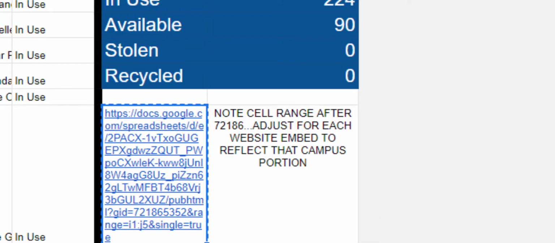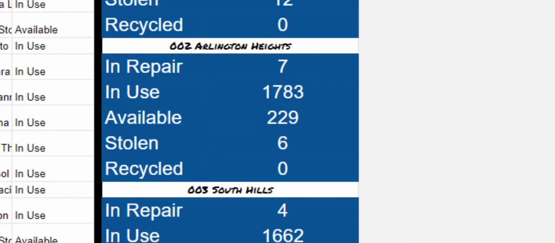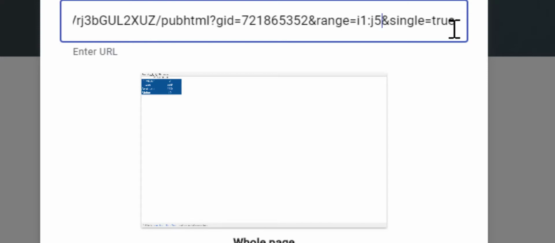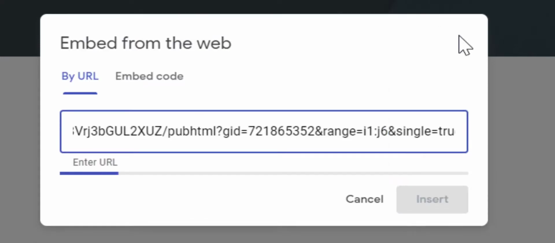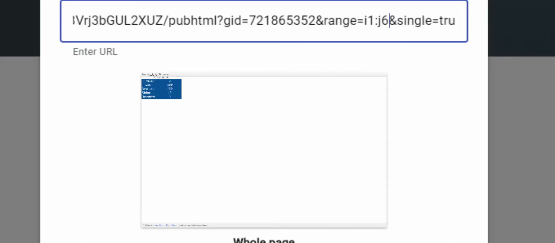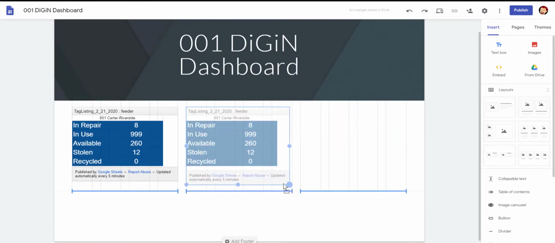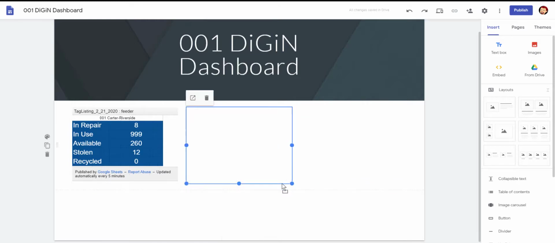When we go back and look at the sheet itself, here's cell I1. And then we come down here, here is cell J5. Or actually J6 is probably what I want to include that last row. So I can actually make a quick edit. I'm going to change that from J5 to J6. It takes a second to think about it. And when I click insert, there is that portion of the spreadsheet. No other campus's information, none of the other TipWeb information included. And I can size the box down and leave it there.